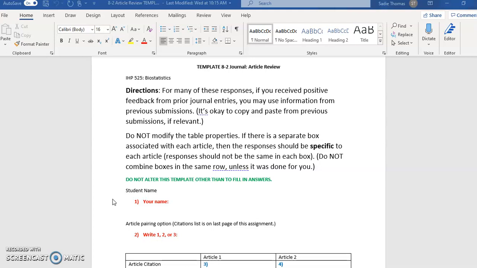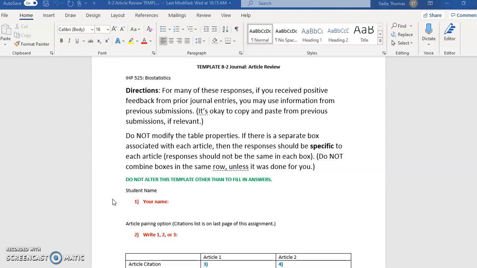What's great about this final assignment is if you did well in the prior journal assignments, you can just copy and paste a lot of that material from the prior templates to today. So hopefully, if you were given the opportunity to revise your work, you went back and did that and got a high point level, so then you feel comfortable copying and pasting your work from your prior submissions.